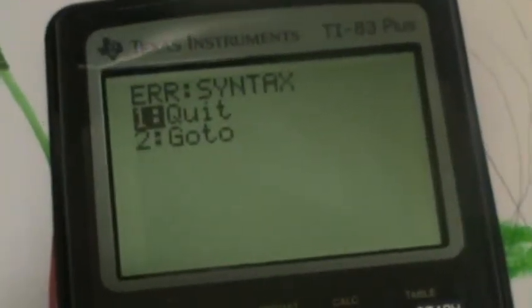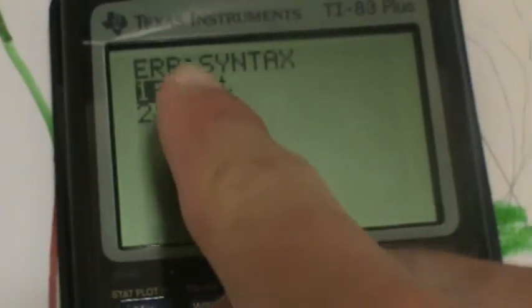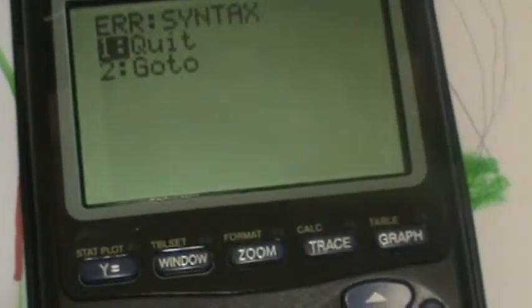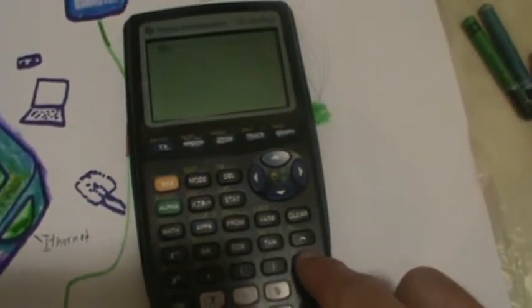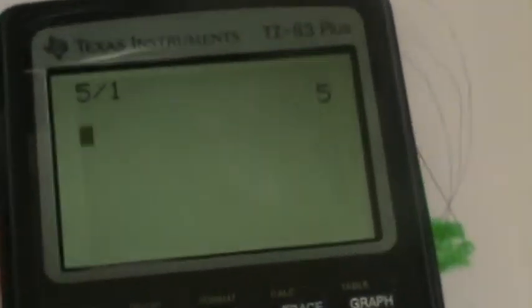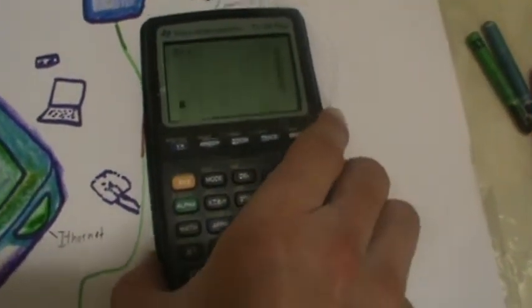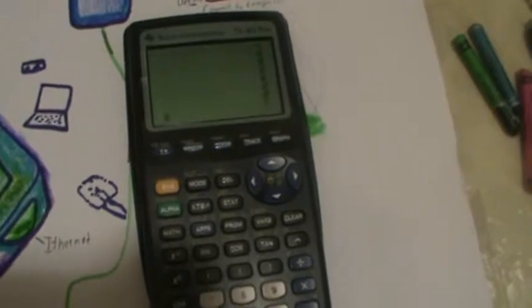Oh, actually, it's showing an error, so more likely you did something wrong. In order to fix that, you click clear right there. If you say five divided by one, and enter, it goes in and says five. So anybody probably thinks, yeah, then do the math work, we go ahead, enter, and right here, 5, 5, 5, 5.